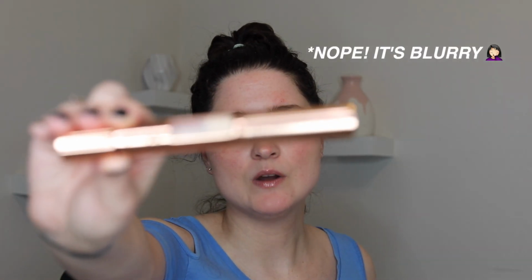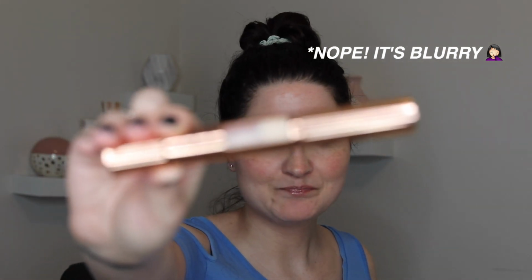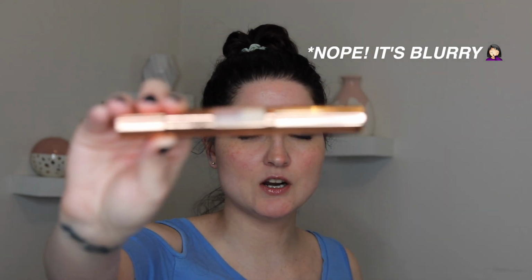It goes on really nicely on the skin. It's easy to blend. It's definitely not one that you want to do the whole V under your eye, but it's going to blend beautifully. Just don't put it on heavy. This is in shade 1 Fair. Once I figured out how to use this correctly, I really do love it. Again, I'm not a fan of the actual component, but I do love the concealer. And hopefully you can see that, because I don't have my contacts on, so I'm blind. You can actually, or it's almost gone again. I'm going to have to repurchase again, but it's a good concealer. If you can get past the annoying packaging, it's a good concealer.